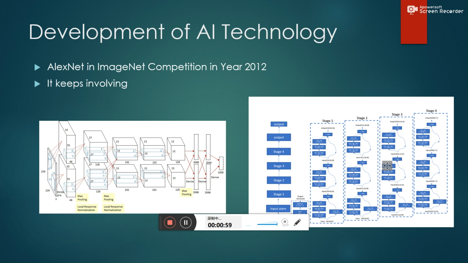The left one is AlexNet, in which it only has some convolution layers, max pooling layers, and fully connecting layers. However, the right-hand side picture shows ResNet, which has more complicated structure. It has many stages and special structures such as residual block and many more convolution layers.